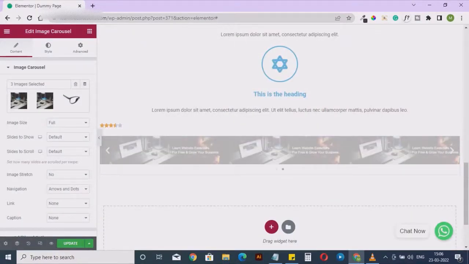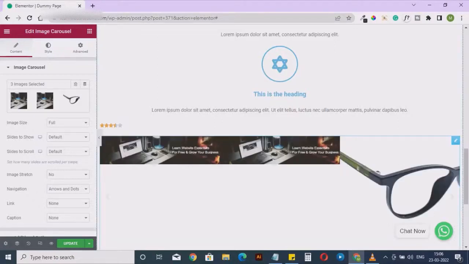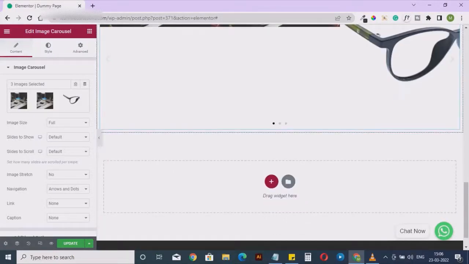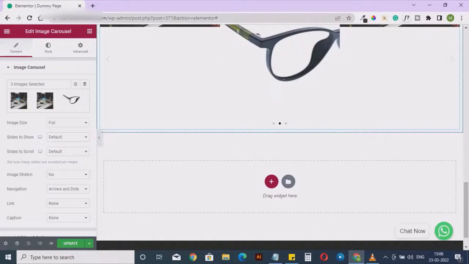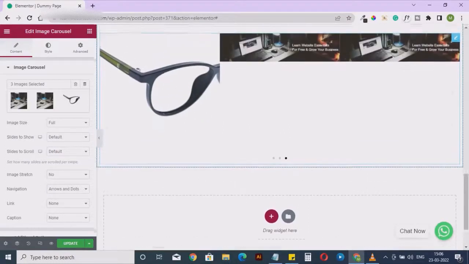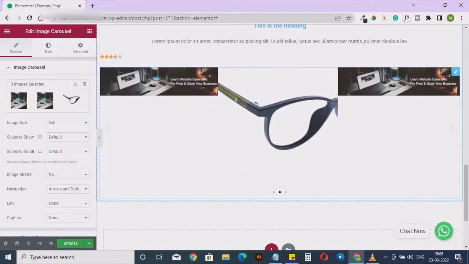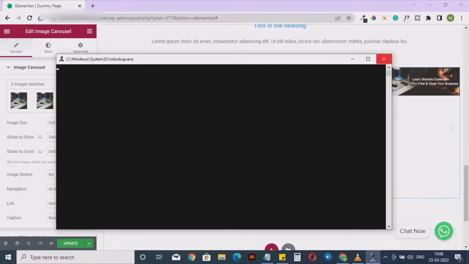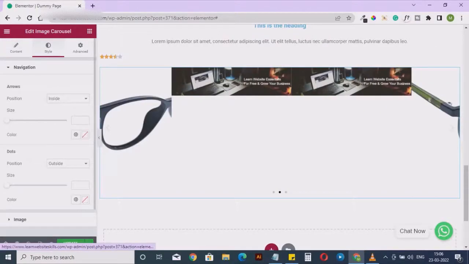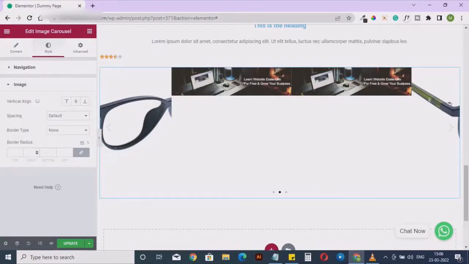So this is how you can slide up the images. So in style you can adjust the size of the arrows, the position of the arrows, alignment of the images. All these settings are there. You can explore in detail when you are designing the website.